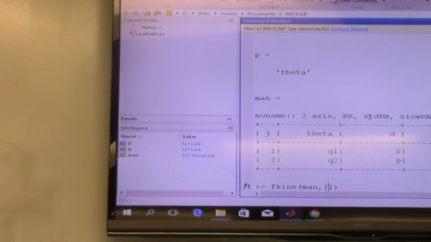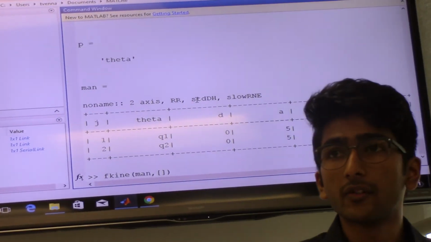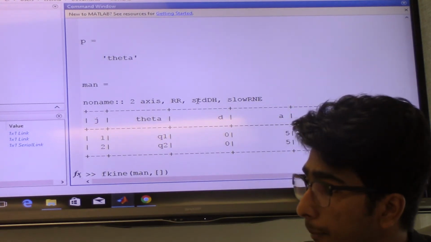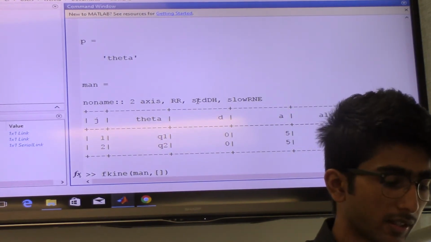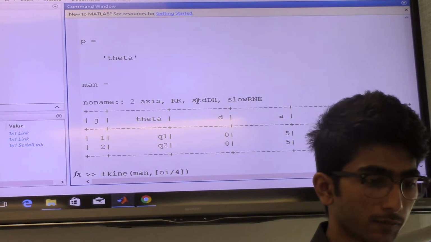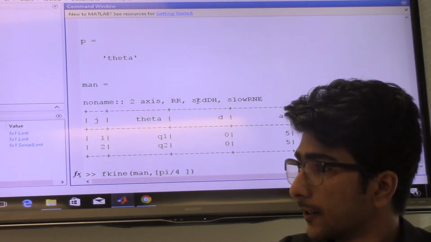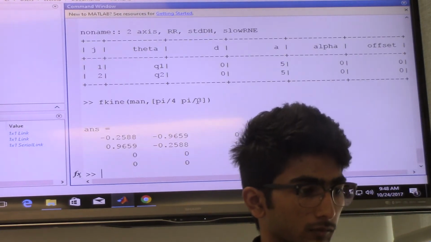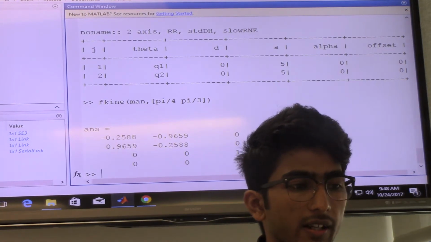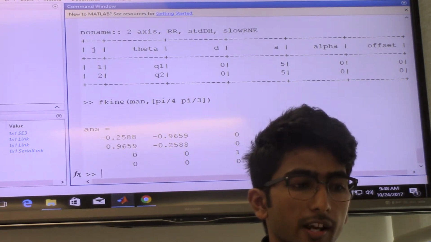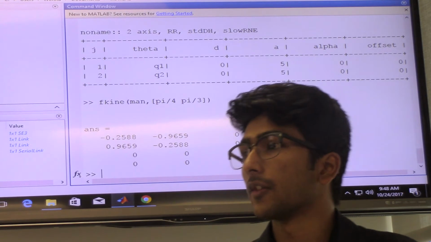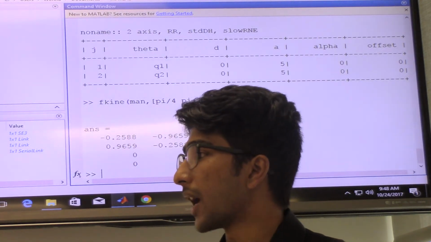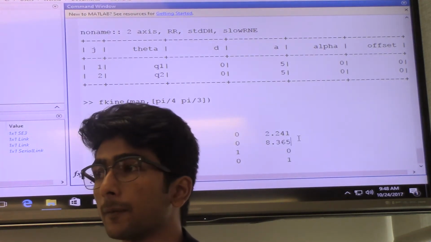Where will my end effector be? I'm going to pass the values in radians. 45 degrees in radians is pi by 4, and 60 degrees for the second one will be pi by 3. So here you can see that 2.241 and 8.365 are the xy values for the end effector when those joints are turned to specific angles.